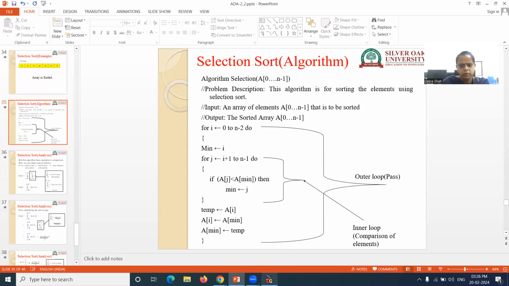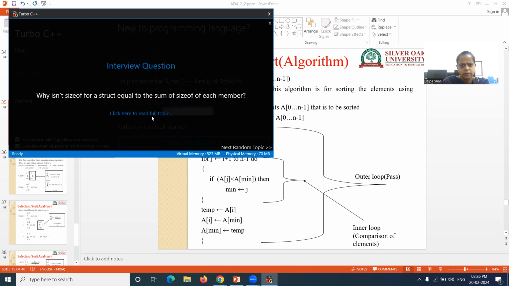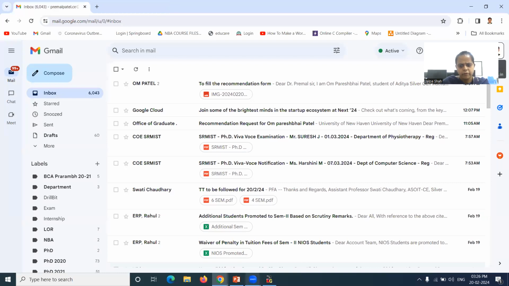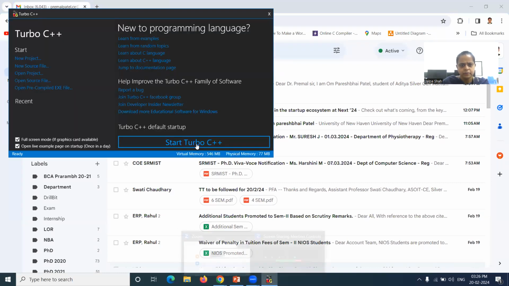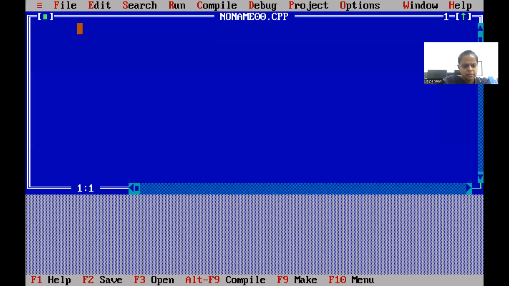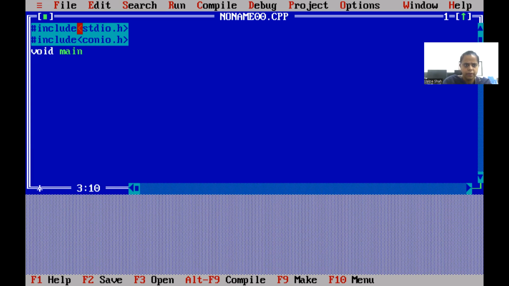Okay, so now we need to start again. Let's first type the whole program: #include <stdio.h>, #include <conio.h>, void main.